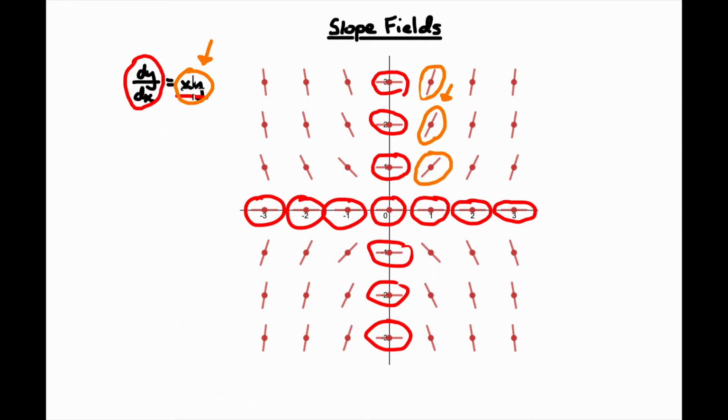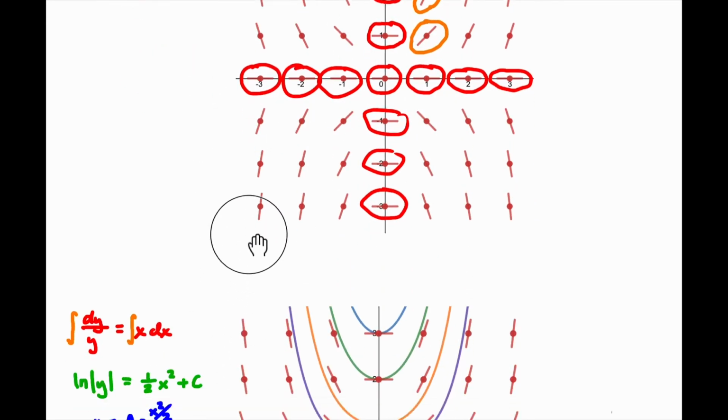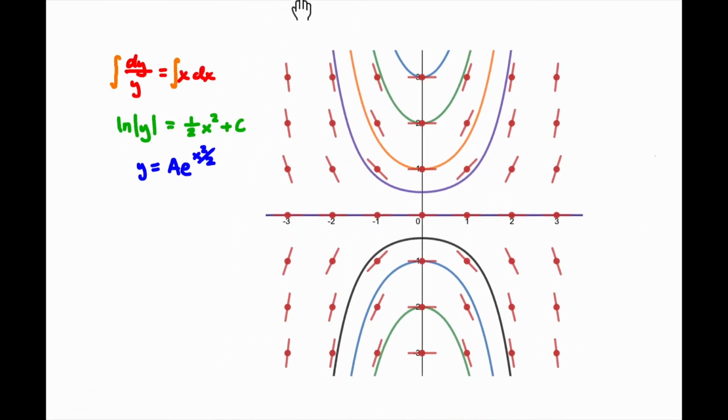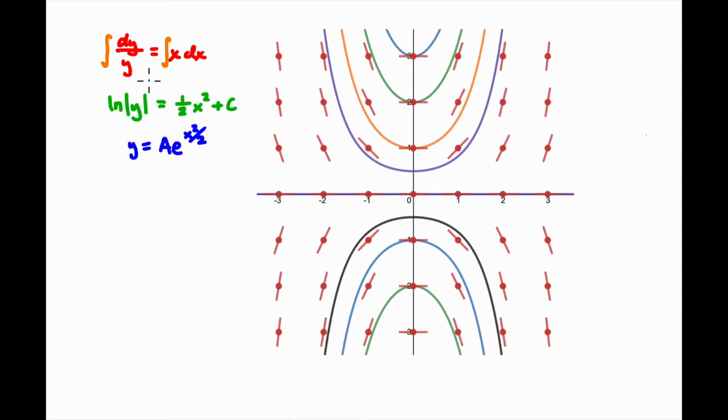So based on this problem right here, if you break it down, I separated the x and the y. I divided the y on both sides here in the red, and then kept the x over here. I multiplied the dx over, did the antiderivative. This whole part should all be a review from the previous unit for differential equations. If you notice, you end up with y equals A, which is that constant, kind of reinterpreted, because it goes e to the C, e to the x squared over 2.